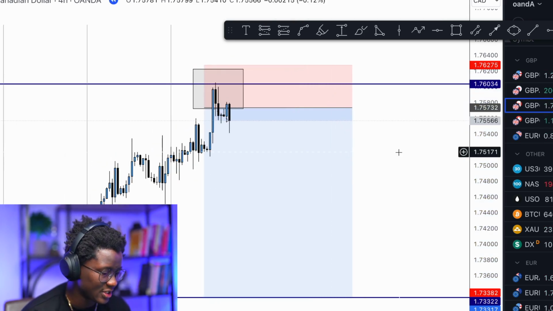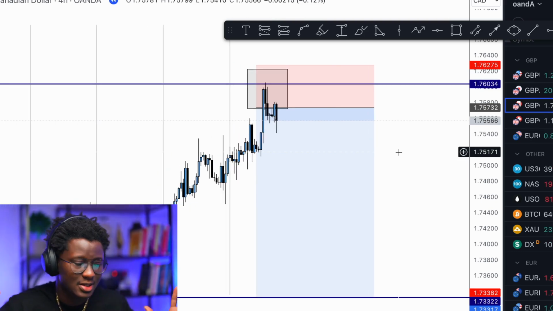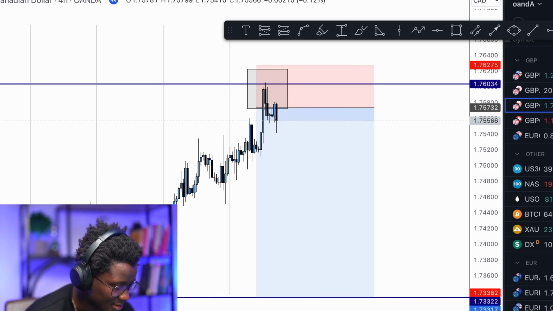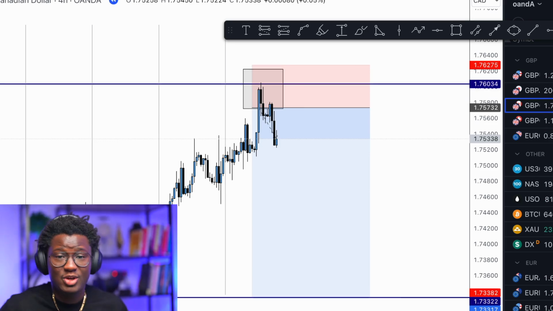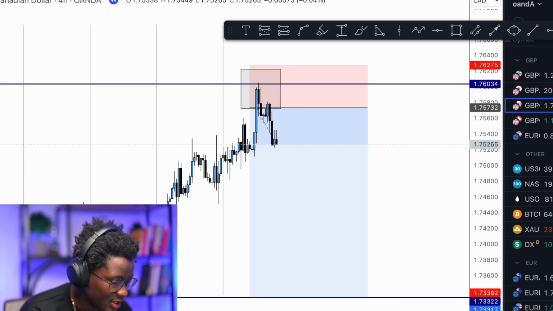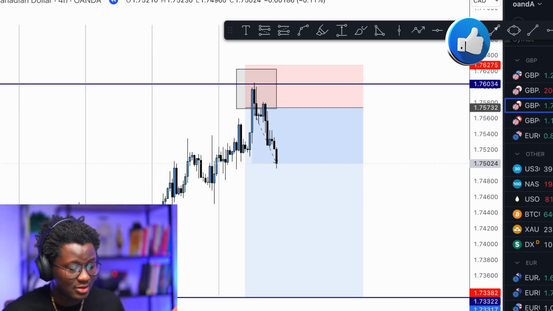Now, as you're expecting this market to play on a setup like this, what if you actually missed that setup, right? And then you probably came to meet the market somewhere here. Does that mean you're not going to take the trade anymore? Or you probably even came to meet the market after this next move right here, right? You can see how I'm printing the candle. Does that mean you're not going to jump in on the market anymore?